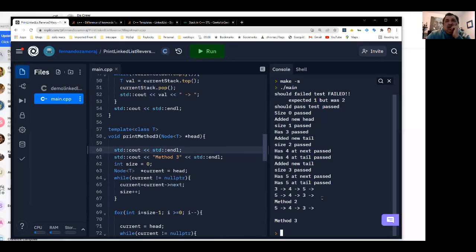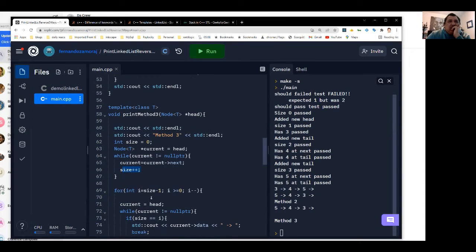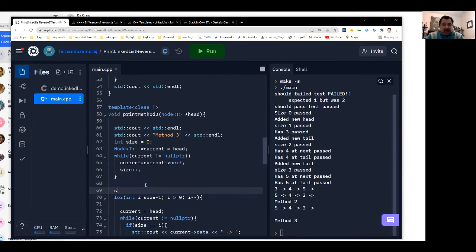Huh. Oh. What? Method 1, method 2, method 3. Current equals head, while current not equal nullptr, current equals current next, size plus plus. For i equals, i less than size minus 1.